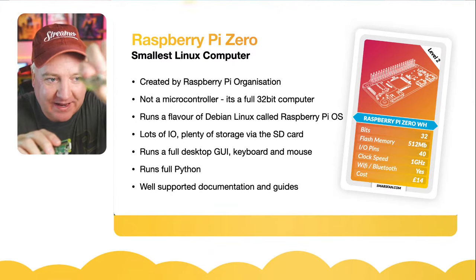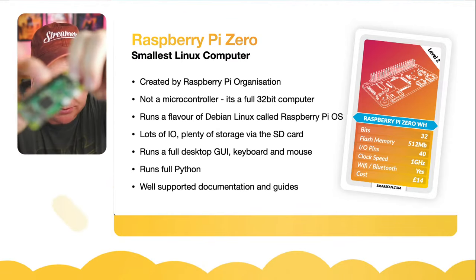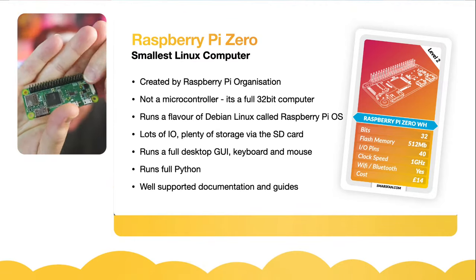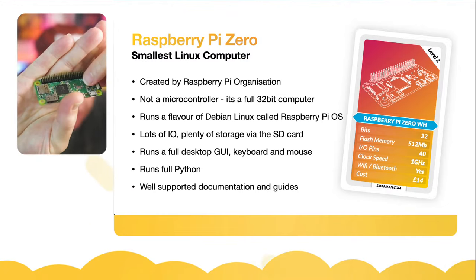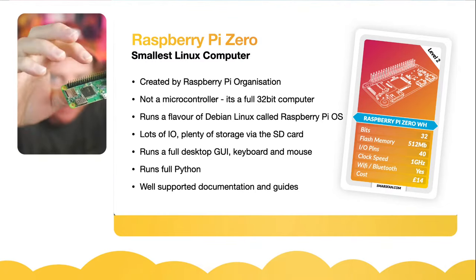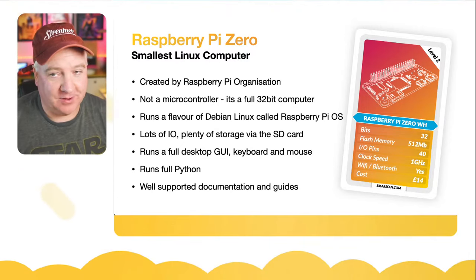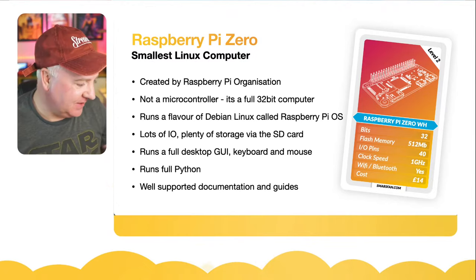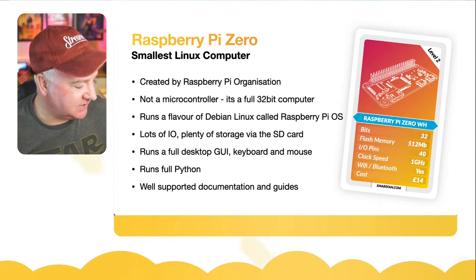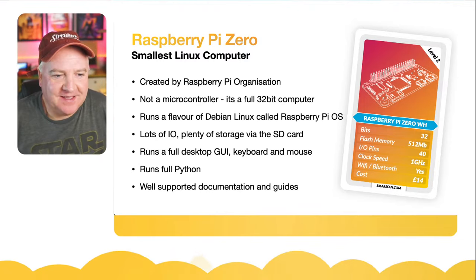They don't come with header pins, so you have to solder them on yourself, or you can buy them with pre-soldered header pins. Let me just get that to focus there. So this is one of the ones that's got the pre-soldered header pins on there. So that's the Wi-Fi and the header pins. It's called the Raspberry Pi Zero WH for wireless and header pins. So that costs about £14 to get that done. Seems to be a lot just for what it is, but hey.